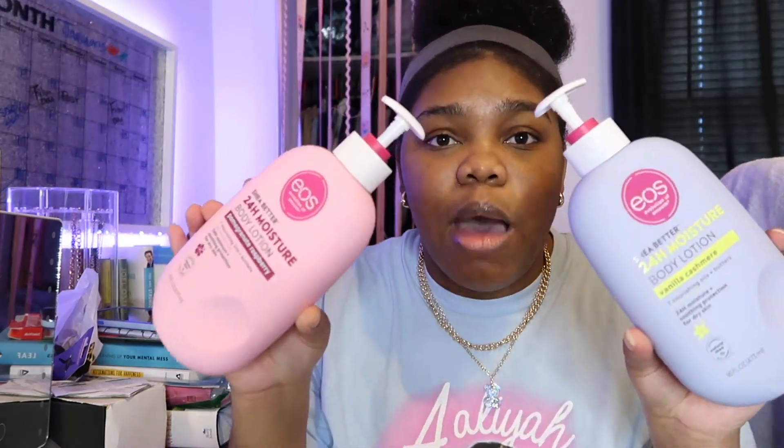The next lotion I've been loving this month is Warm and Cozy by Victoria's Secret Pink. It's very soft and creamy and it just smells so good. Then this one is the Pink Pineapple Sunrise lotion — it smells exactly like the perfume. If you don't like pineapple, you probably won't like it, but if you love the smell of pineapple, you will love it. It smells like pineapple with straight up sugar — very tropical.